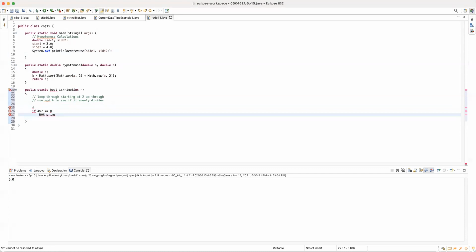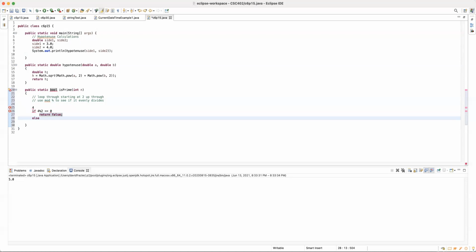In this case, it's a boolean, so we're just going to return. At that point, we don't have to do anymore. We can return false. Probably not else. Then you're going to go on to the next loop. So that's the idea there. Then up here, you're just going to loop from 1 to 10,000, and if the number's prime, you print it out. If not, you don't. That's all we have to do on this. Hopefully that makes a little bit more sense.